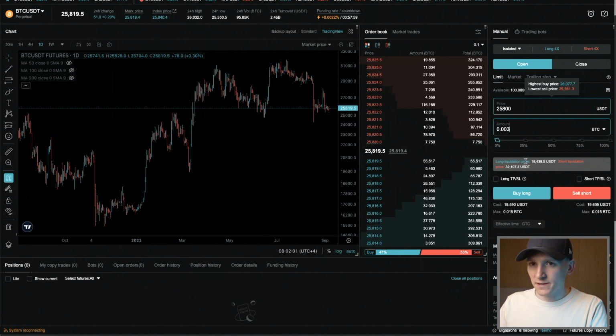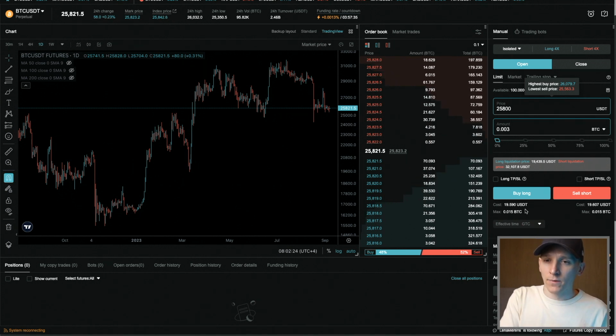And you can see how much this is going to cost us. So we're actually using leverage. 0.003 BTC at this price is around $80, $90 worth. But you can see the cost down here to us is only $20. And that's because we're using 4x leverage, right? So what leverage does is it just means that you can put less money down to fund a position. So you don't have to take more risk if you're trading short term, because you may have stop losses in place that prevent losses below a certain price. So let's go through this.